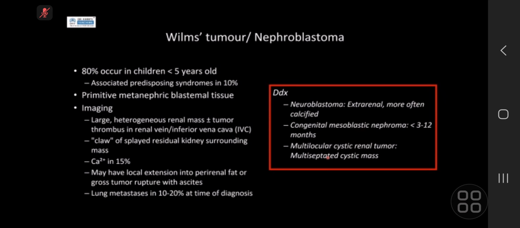Of course, you think of the other things, like multilocular cystic renal tumor, but this is not really a cystic looking mass, it's quite solid. The other thing is that congenital mesoblastic nephroma is often a lot younger, so less than a year, and this child is about 2 years old, so not quite there. Think of it in those under 6 months old, the neonates. And on the other side, when someone is a bit older, near adolescence, you're thinking of RCC.